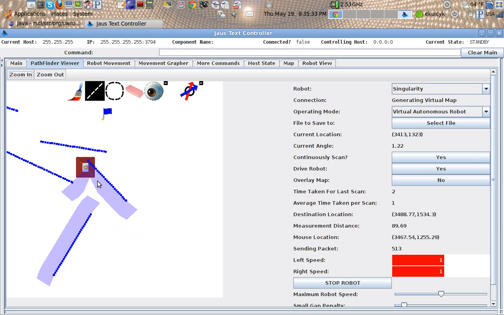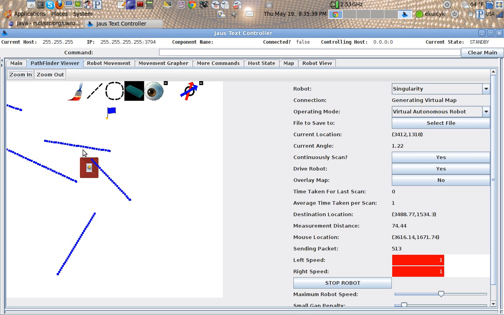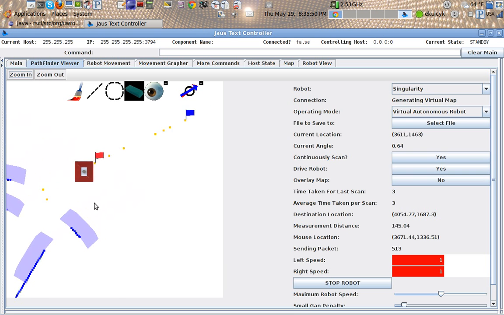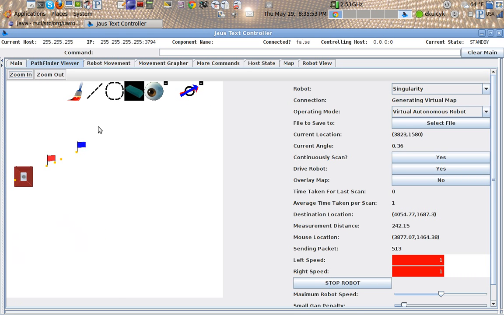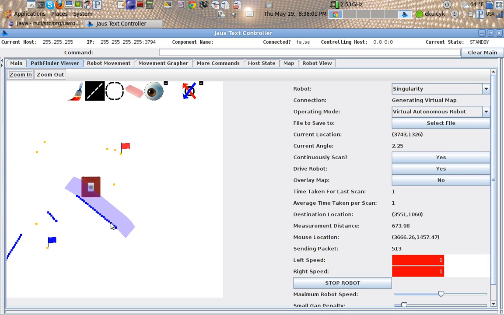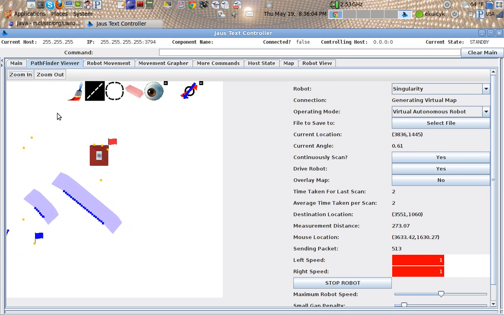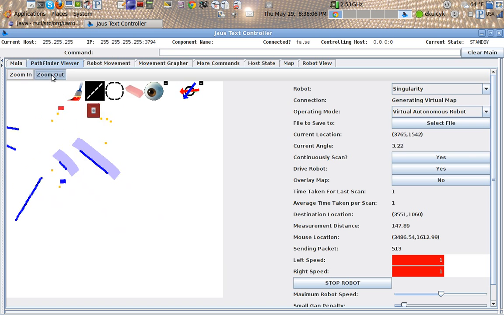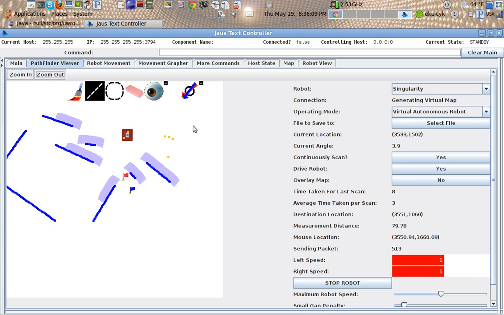Now it's confused because it's right on top of obstacles and it's trying to go backwards. So we can make obstacle courses.